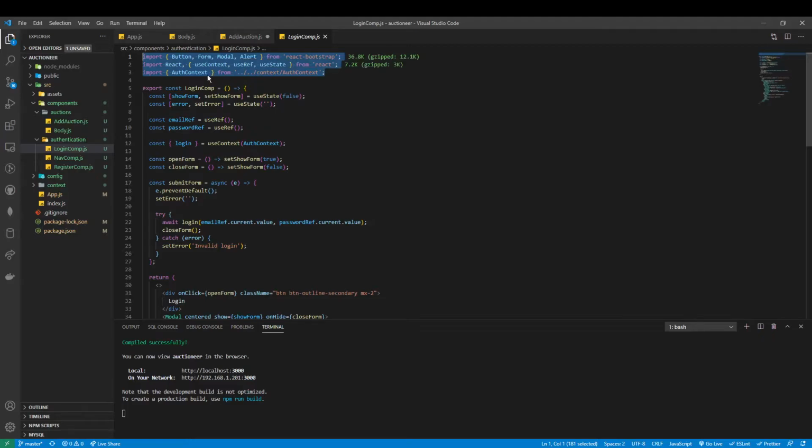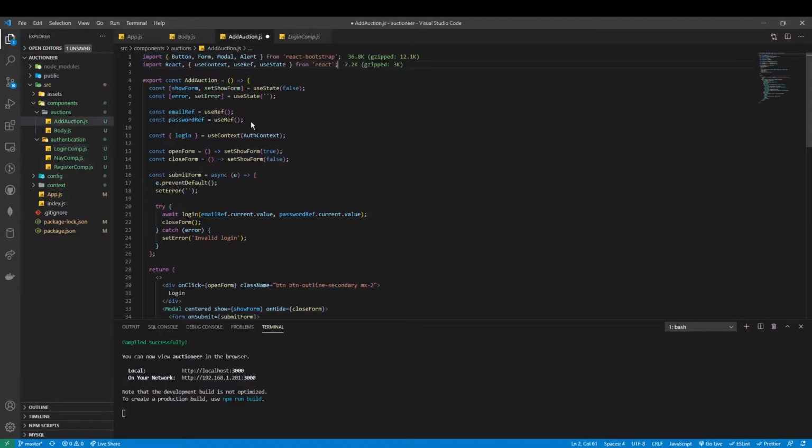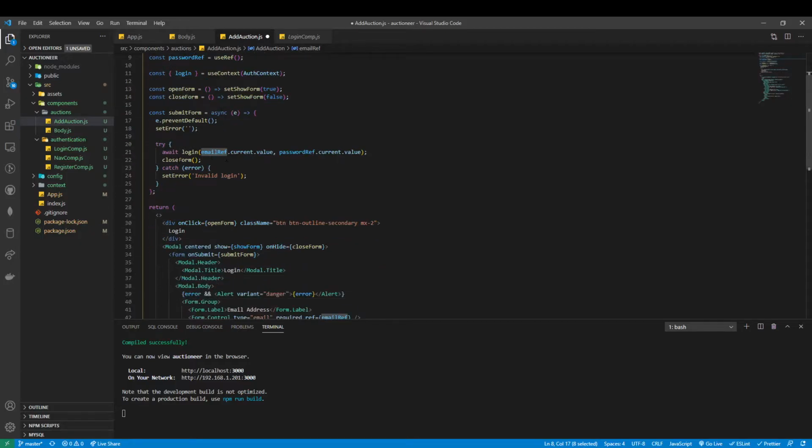Let's add option. Are we going to use state? No, so I think we can do this. We've got button, form, modal, alert, useRef. Yeah, I think this should be fine. So we have this, we don't have this. Well, actually we'll be using ref later, but not this type.